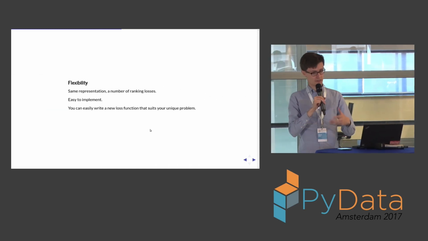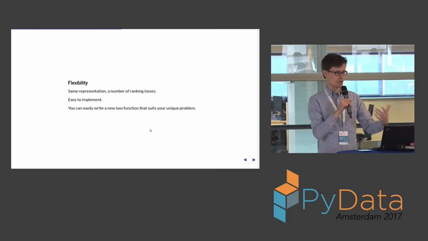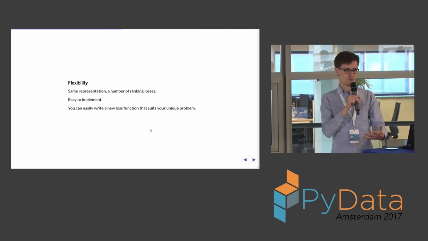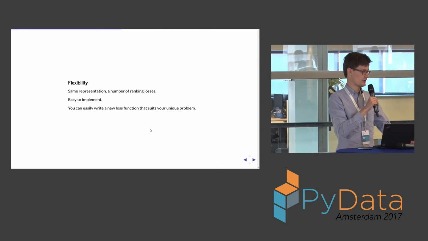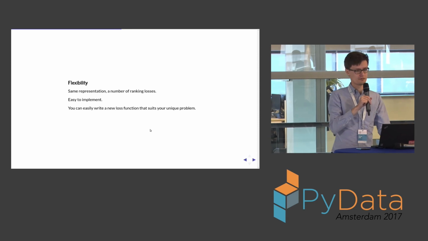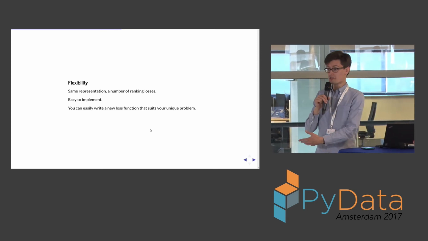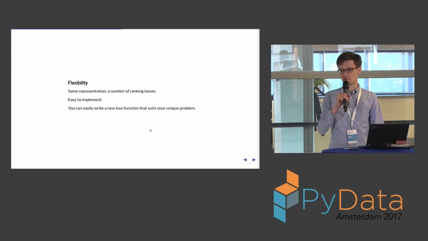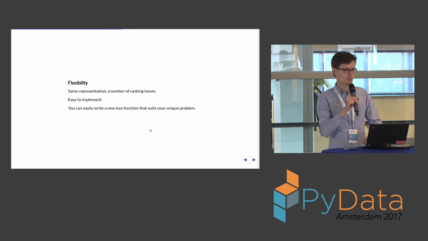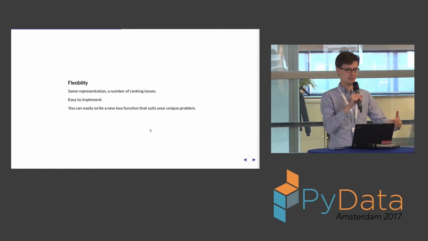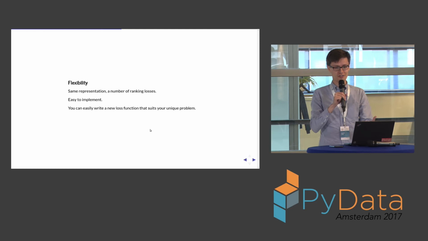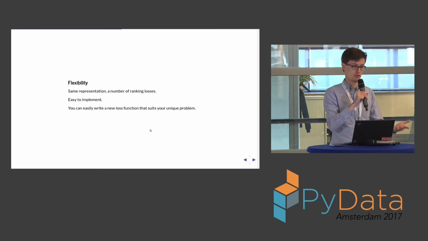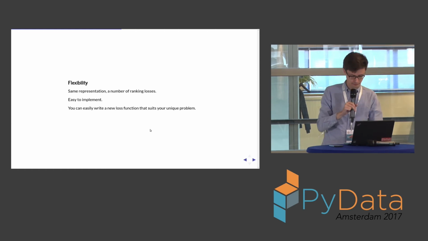So a summary is you have the same representation, but you can very quickly iterate on the different ranking losses. And I just looked at ranking losses, but maybe you want to include the rating in your loss as well. And then that's super simple again, and then you can see if that improves your model. All of this is incredibly simple to implement, and you can easily write a loss function that suits your unique model. And that's something that used to be very hard. Now that deep learning has come into its own, it's like a windfall profit to us who don't maybe need extremely deep representation models.